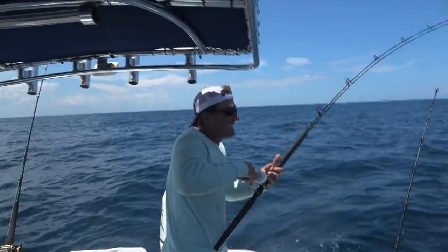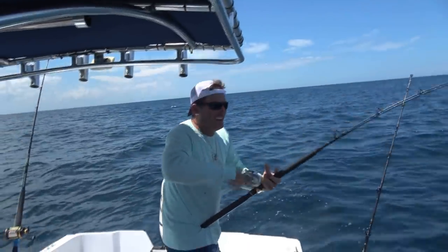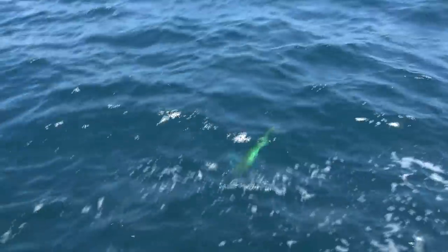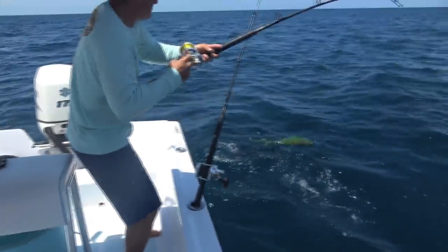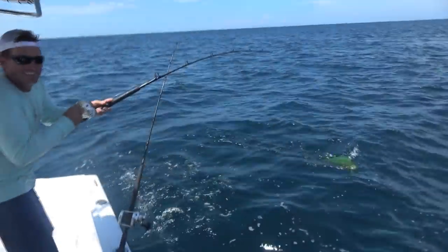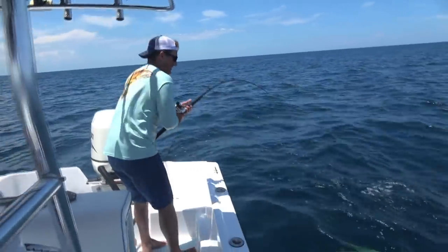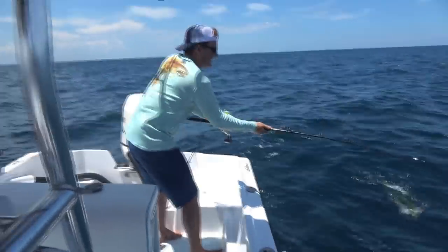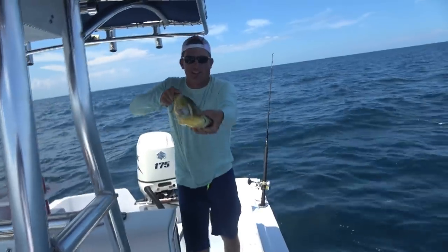This has been all we can do to get one for dinner, but it looks like we finally have a little mahi-mahi on. And when I say little, I mean little. But little ones are good to eat too. Come here. Think I should flip him? Yeah, get him in the boat. Hold on. Here we go. Yeah.